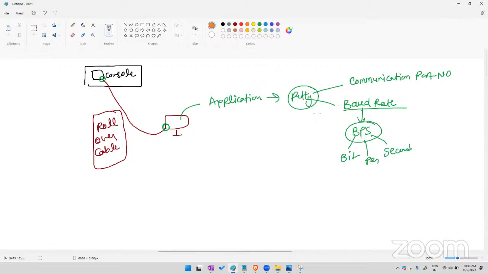Every vendor's devices have a different baud rate. So if you are using a Cisco, 9600 bits can be transmitted within 1 second.